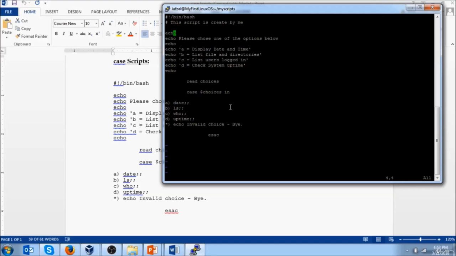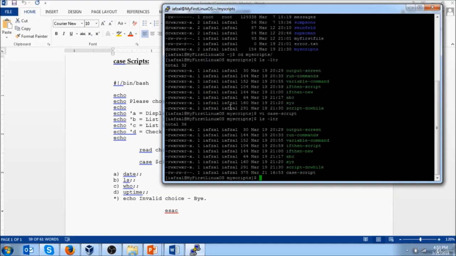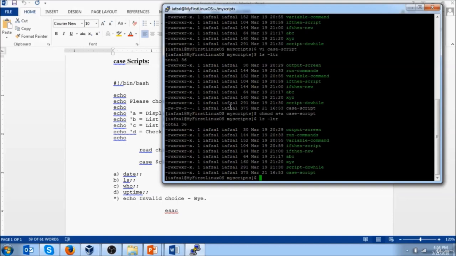Next thing, echo. Again, echo is just going to throw an empty line on the screen. As we went over in the script, this is exactly what it's going to do. And we're going to save this file. Do ls -ltr. This is still a file. It's not a script because we have not assigned executable permissions to it. So to assign executable permissions, chmod a+x, to assign executable permissions to all: user, group, and others, and the name of the script is case script. Verify it has all the permissions. Yes, it does. Now we're going to run the script with ./ and type case script.